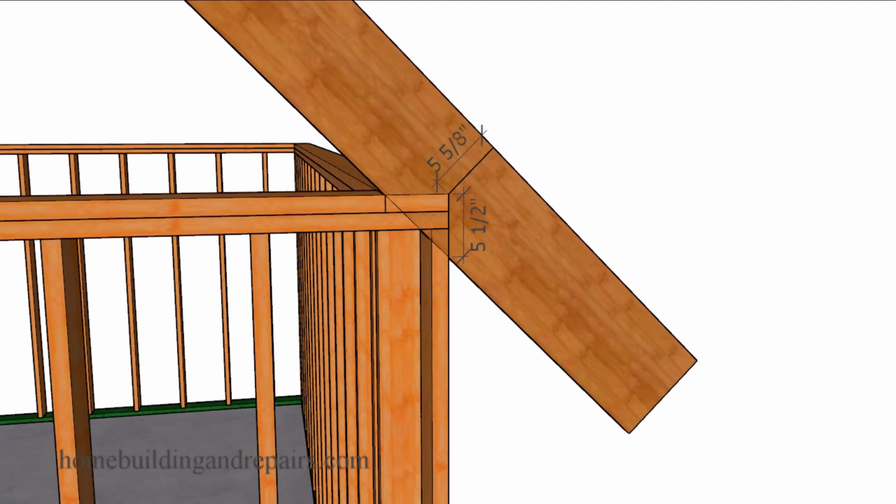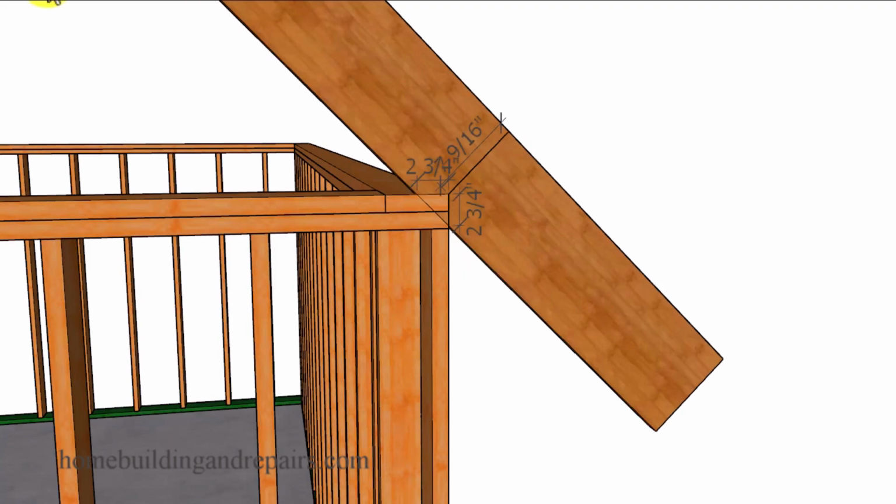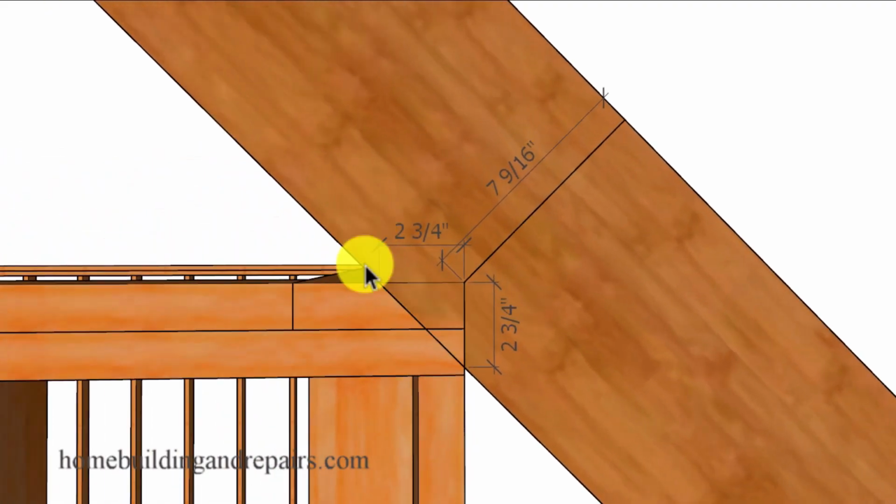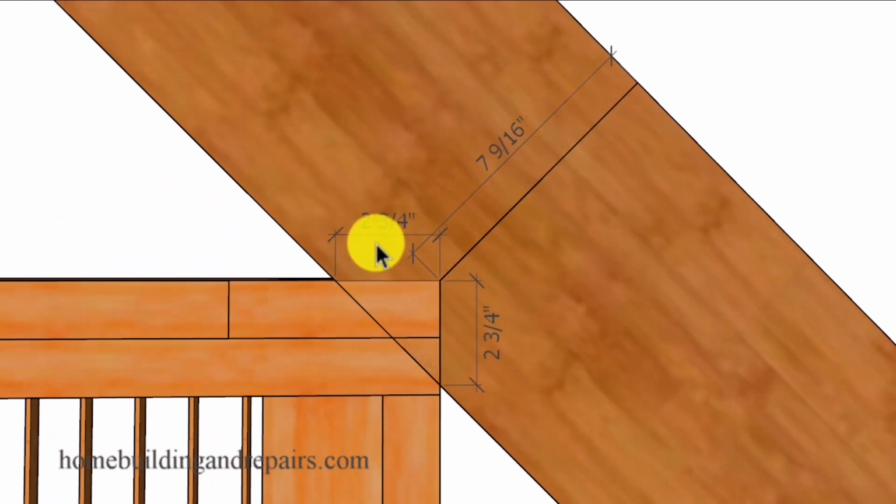And with this example and the previous example here, you can get a pretty good idea how I won't be able to provide you with the exact measurement. However, by the time you finish watching the video, you should have a pretty good idea why sometimes they're going to need to be a little longer or a little shorter. In our next example, let's go ahead and reduce the horizontal seat cut measurement to 2 3/4 inches to provide you with an example of how this measurement here will increase by reducing the length of the horizontal measurement.